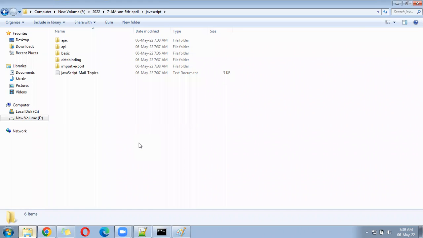Okay, hope folders are ready. Next, we will go to the basic folder, and our first program will be under the basic folder only, understanding how to create a file and how to run it in JavaScript.